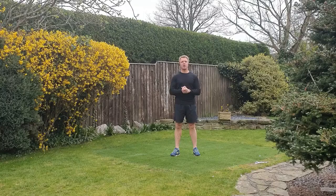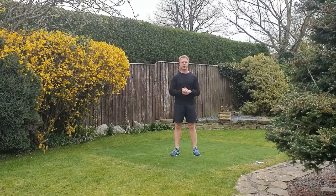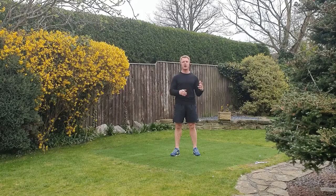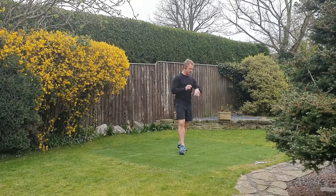It's going to be a Tabata style workout. Timings wise, we're going to work for 20 seconds and we're going to have a 10 second recovery. We're going to intermittently work between the glutes and the core and mix some of them in. This is a great additional workout if you've just gone for a run or had a training session and you just want to do a little bit of extra work that focuses on these key areas.